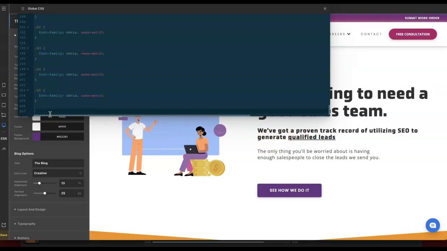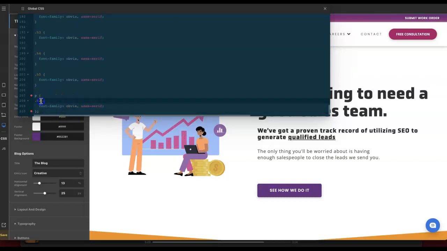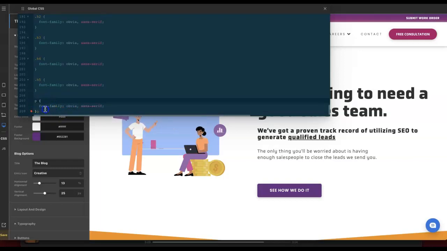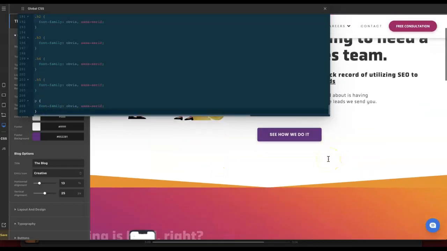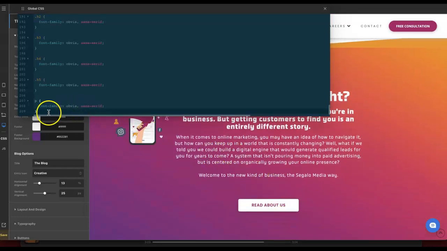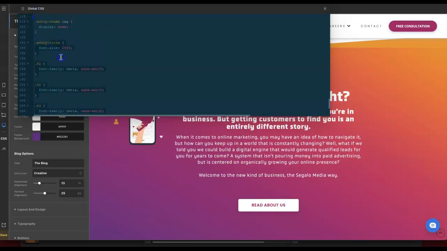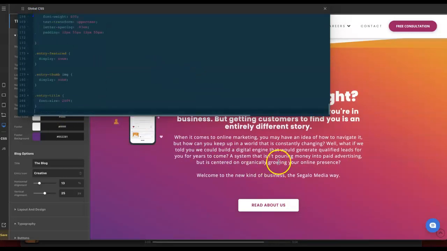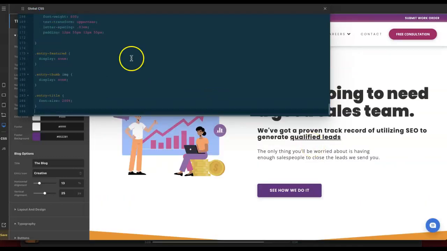So if you are needing to change that, then we've got P, and we're going to do font family. Whoops, actually just paste it in the H2 as well. And that looks all sorts of messed up. Let's do that, and you can just see that this just changed the body font as well. All right, so that's how we would change those fonts across the site, and you can tell now that everything's changed. And when I go up, and you'll see this section, whenever I delete this, you can definitely see on the front end that this all changes back to what I had it. All right, so that's how I would recommend doing it.